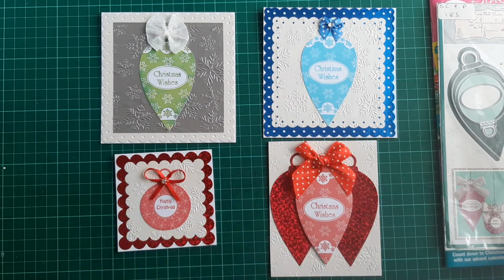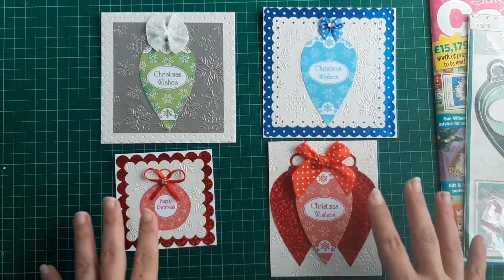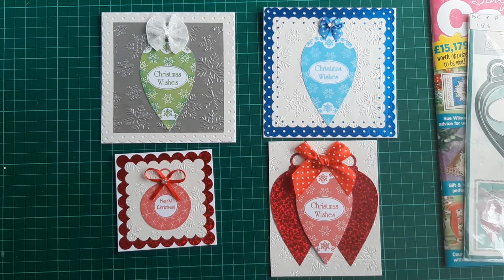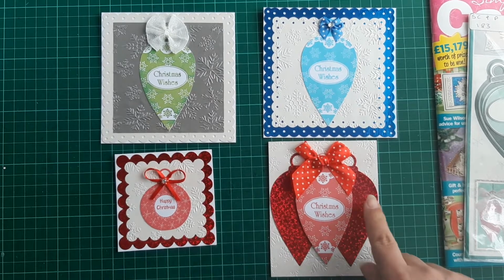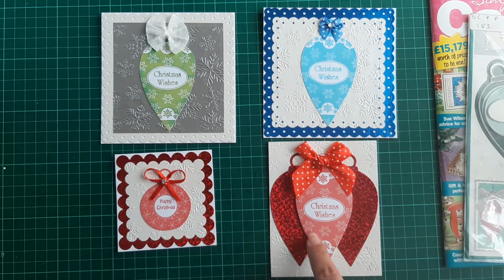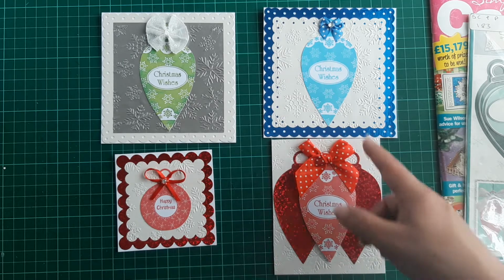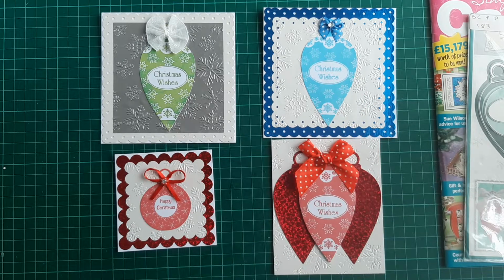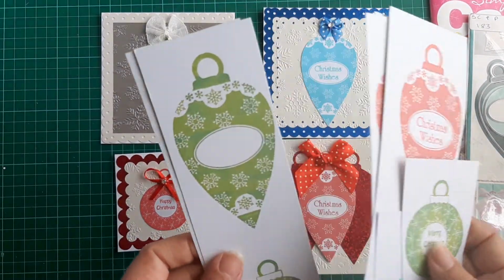So I hope you like it. And I am going to go back and play with these with the embossing folder as well, because I do really like this deboss side and I like how this one's turned out. So I'm thinking I could maybe do a red version of this one with a smaller bauble, or even a blue version. That might look nice as well. Actually, it'd look nice with all of them, because I do have quite a lot of these to play with.